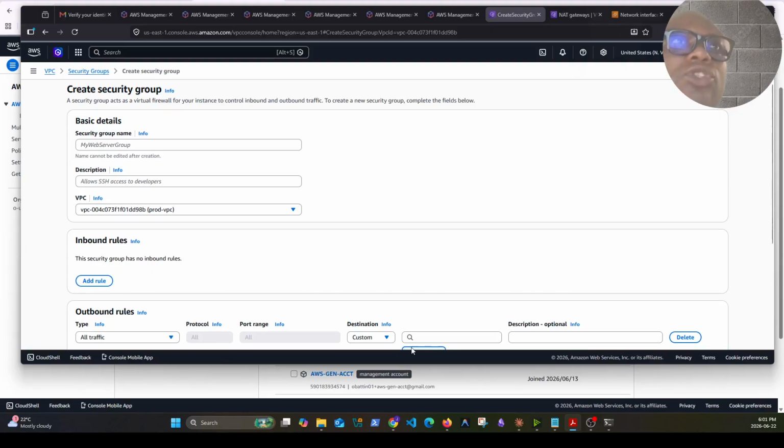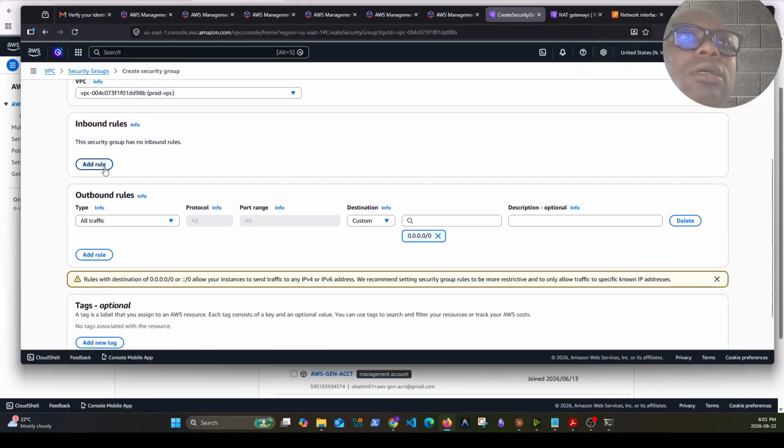Then the name of the security group that I will create is resolver endpoint security group, and this is the name of the VPC that I want to do that with. And yes, when it comes to protocols, I will add this description. Okay, so I will add rules. When I say add rules, there are inbound rules and outbound rules.